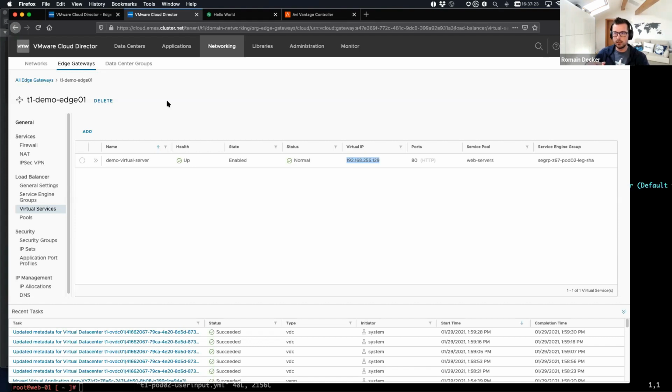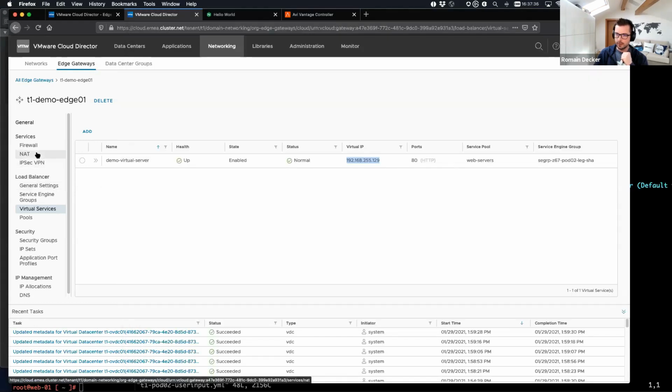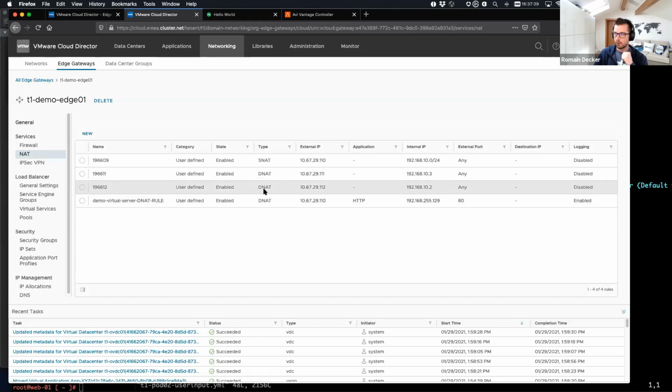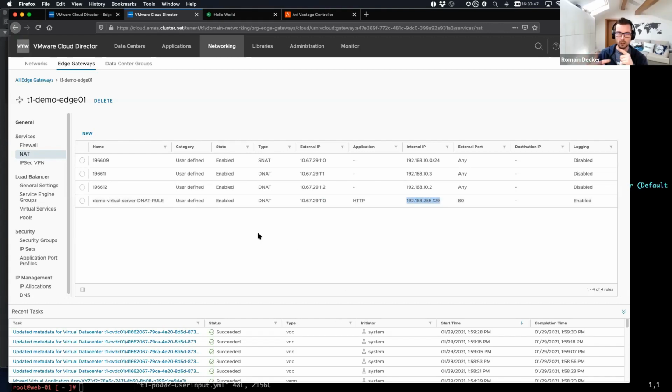The way the migration tool translated the topology, it created a VIP in a segment that we provided here. And it also added a NAT rule from the VIP address to that internal IP. Right. Yeah. On HTTP. So that's how the virtual service was migrated from NSX-V to NSX-ALB.